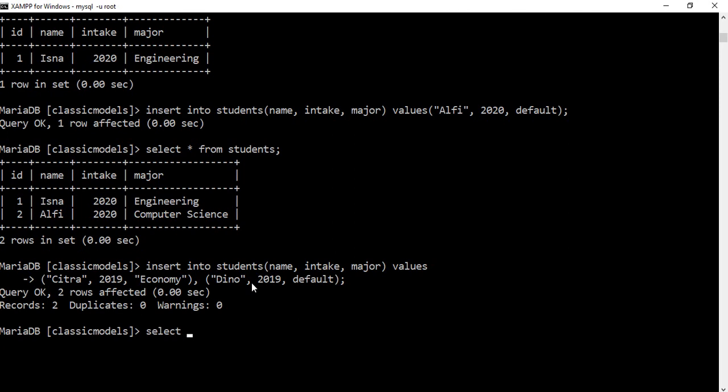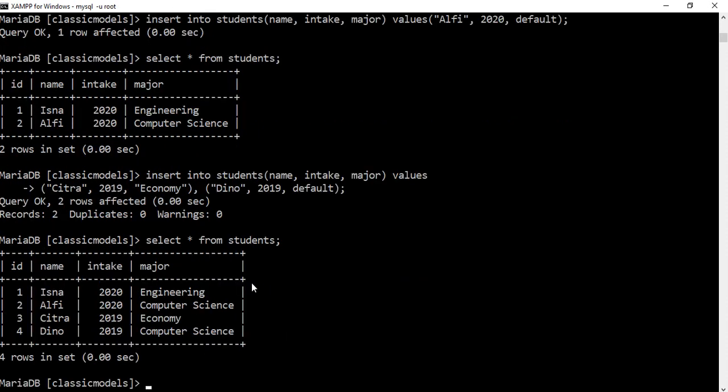Okay, let's select all from students. Now we can also insert more data with a single query like this one.